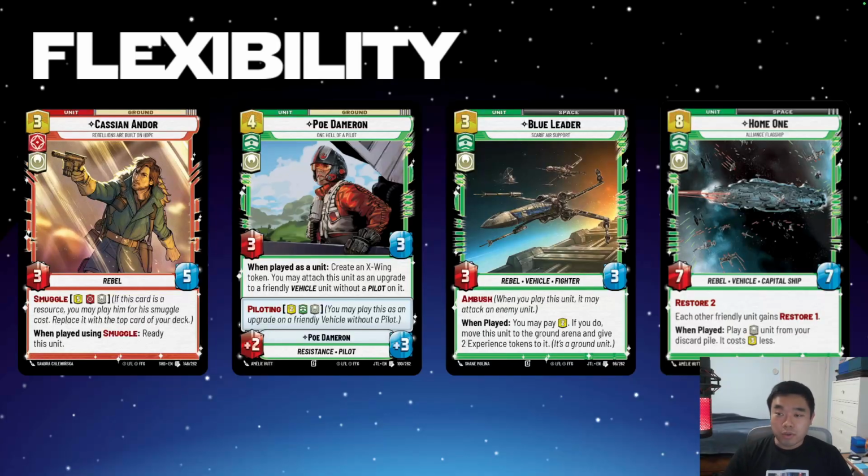For example, you could play the Home 1 for 7 and then pay an extra resource, pay 8 total, to bring back a 4-cost, right? You could bring back a Poe.